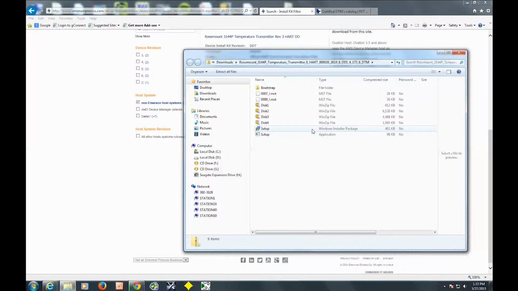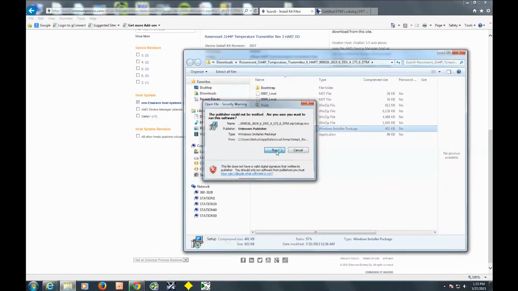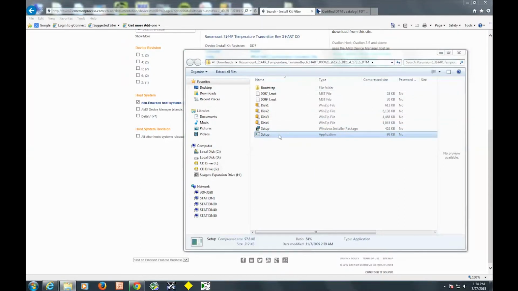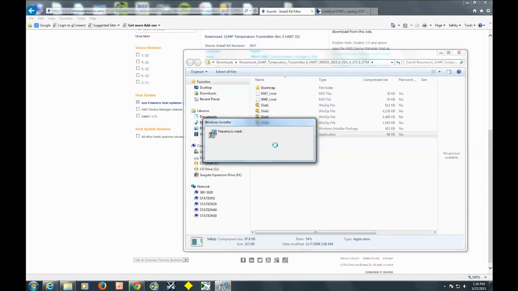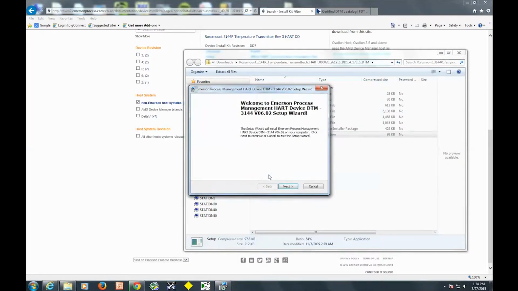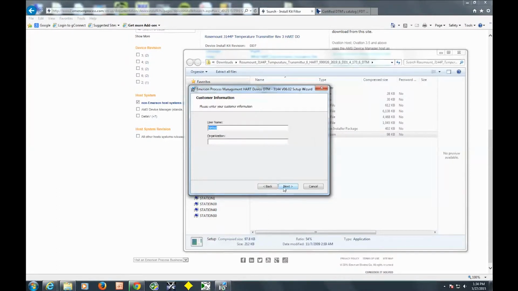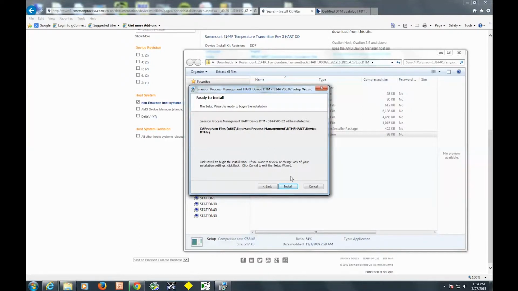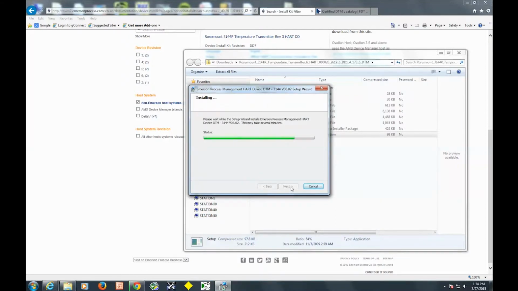Normally with DTMs, you download a file folder, and it'll have an executable to run an installer, so you have to run that. Usually they'll have a wizard to install everything, like any kind of software. You'll run through that. It doesn't matter where they're installed, so FieldMate should be able to find them. If you put them on your desktop or anywhere on your hard drive, FieldMate should be able to find the DTMs and pull them in. Click install. This is just one DTM, so it should be pretty quick. If it was their entire database of DTMs, it might take a little while.